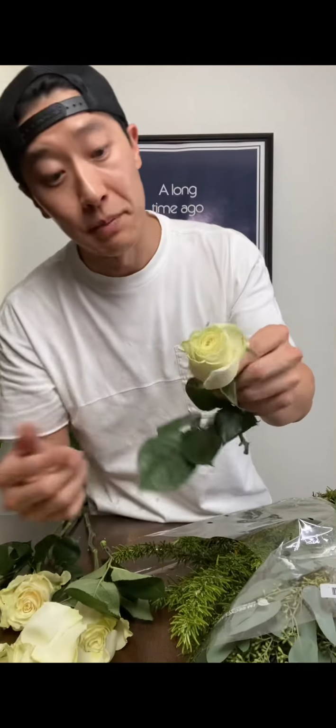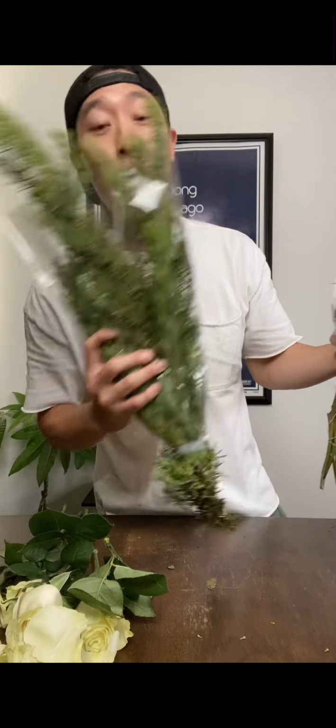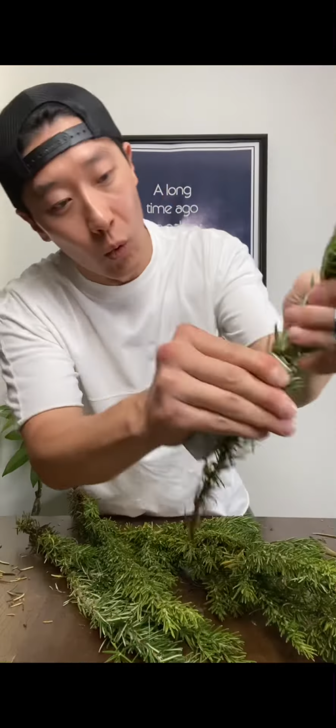Flower power! Now I picked these white flowers with like a green tint on it because I want to make something earthy, you know? Rosemary, eucalyptus, fresh. So fresh and so clean. So I got this thing, and you're just gonna go right over here, and voila!